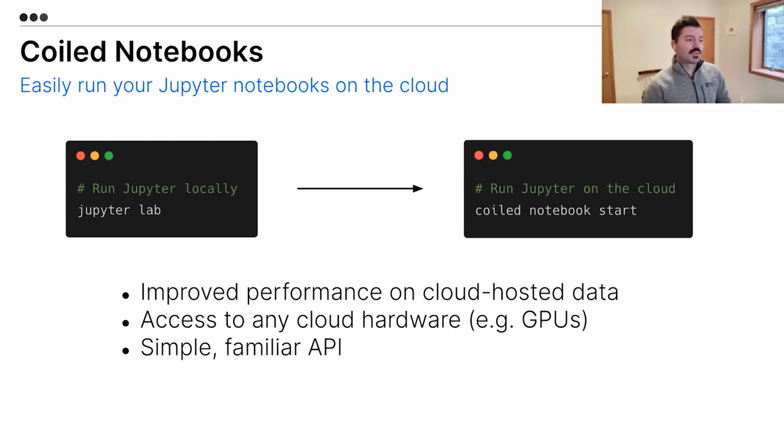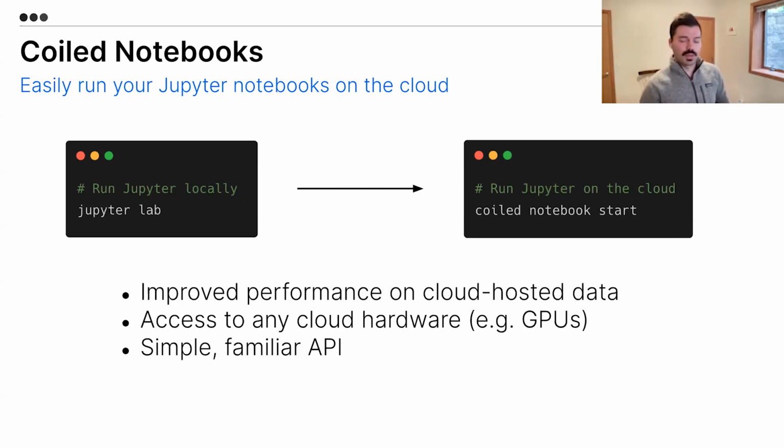The other common use case we see is when you move your JupyterLab session to the cloud, you're kind of untethered from your local machine, the hardware on your local machine. This means you can really access any hardware that's available on your cloud provider. So things like accelerated hardware, like GPUs, or sometimes you just simply need a bigger machine. Like my laptop has 16 gigabytes of memory. If I want to do something that requires 100 gigabytes of memory, I'm just kind of out of luck. But if I can easily transition to the cloud, I can request a big machine and it's all good.